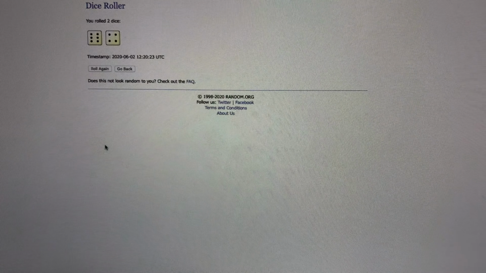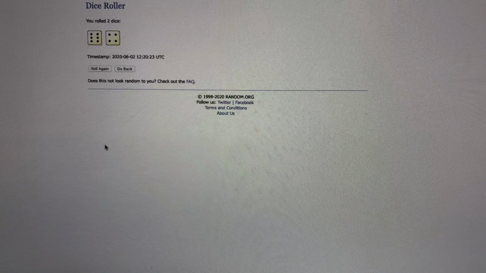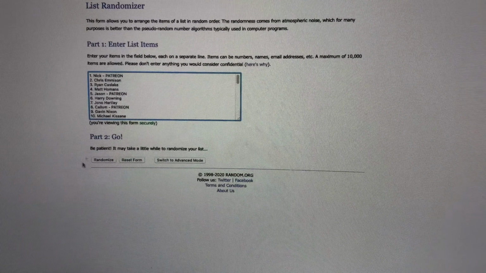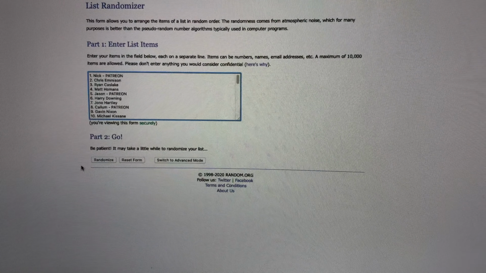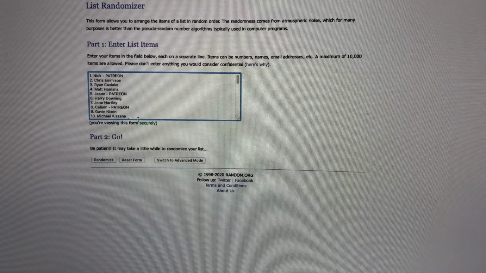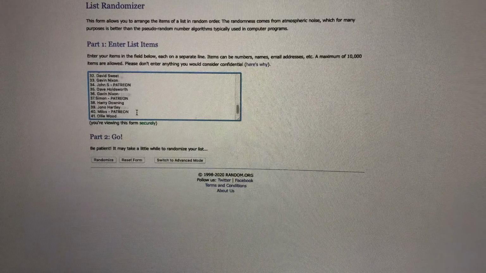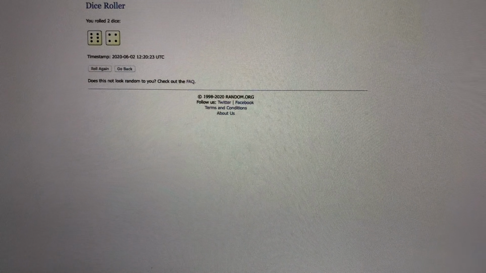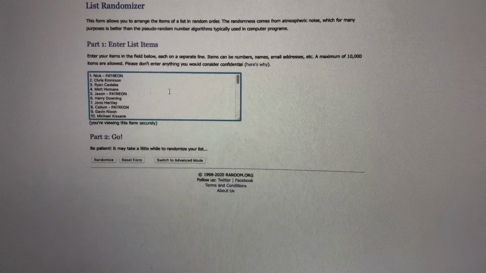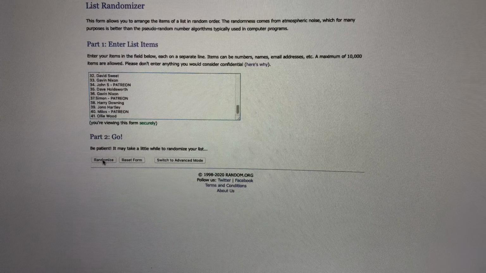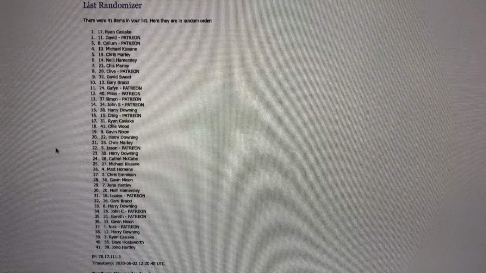Well, there we go. 10. Fair enough. So let's randomize the list 10 times. And I can show you at the bottom that it's been randomized 10 times. So there's everyone's names. Again, I'll scroll down so that you can go back on the video and make sure it's all above board. I'm going to randomize this 10 times. Let me double check 10. And yeah, let's do it. Randomize. So there's number one.